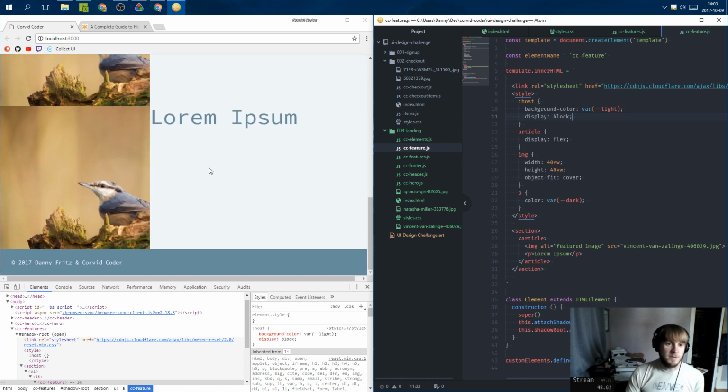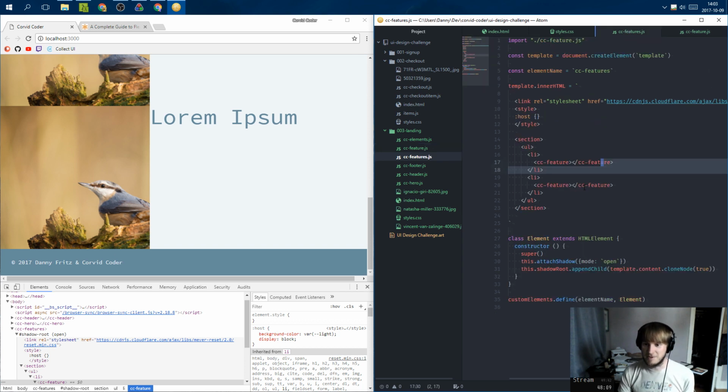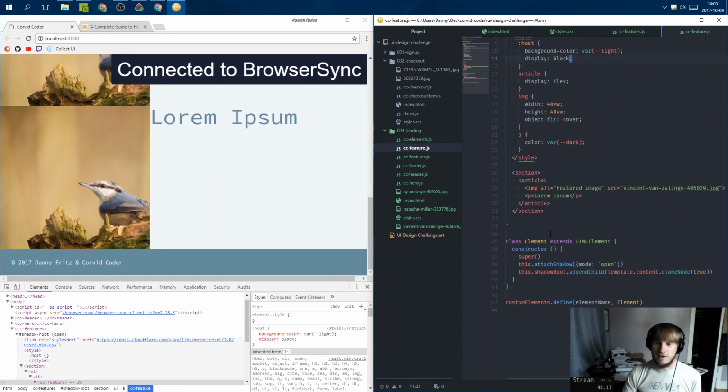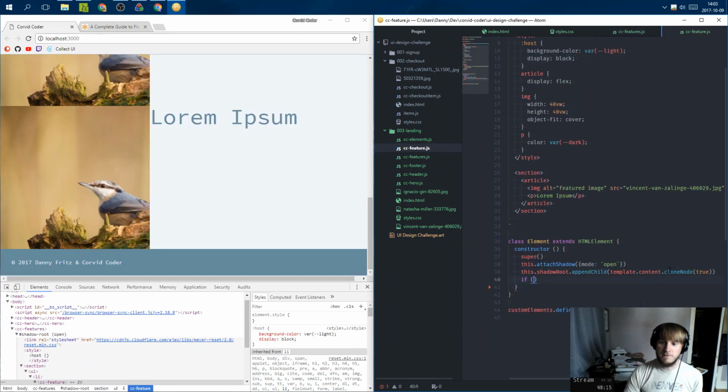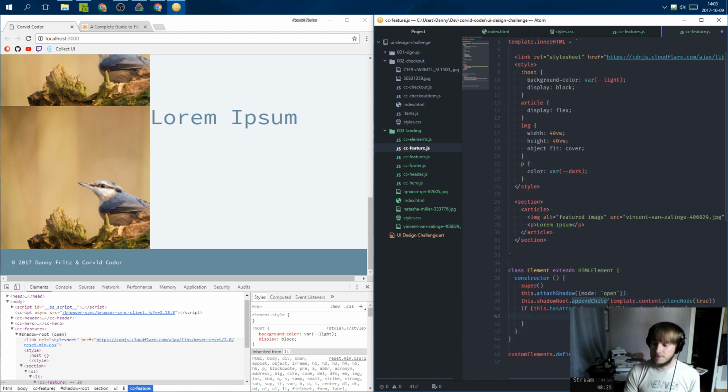I want to flip this one. So if it's flipped, I want to reverse the order of it. Let's see if I can do that real fast here. I'm just going to add a flipped. And then in the constructor, I'm going to say if this.hasAttribute flipped. And then we're going to set the CSS on article of reverse or whatever.